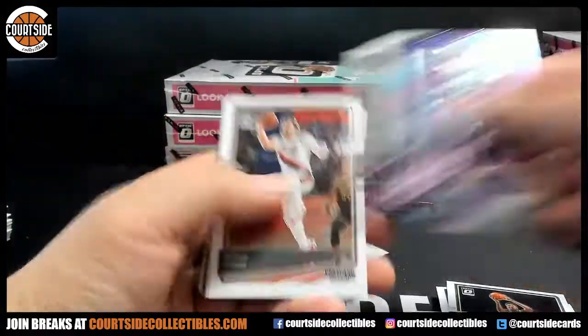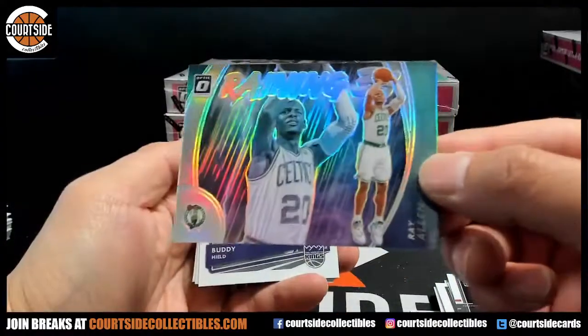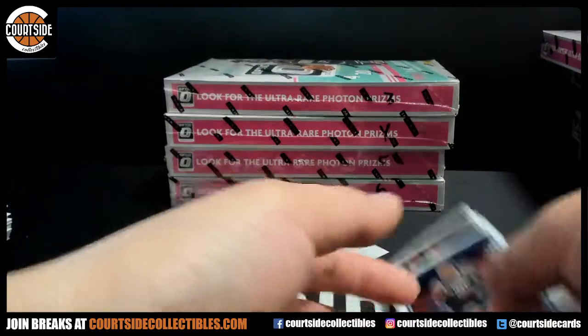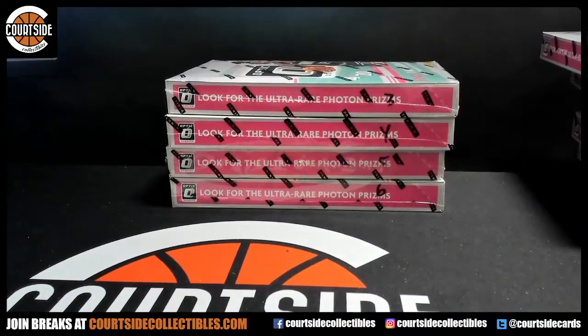Anthony Edwards. And reigning threes for the Celtics. Man, these inserts look good, man. That's the one thing about Optic. The inserts are definitely more fun than Prism, but everyone loves Prism to death. Just loves it. No change in their minds.